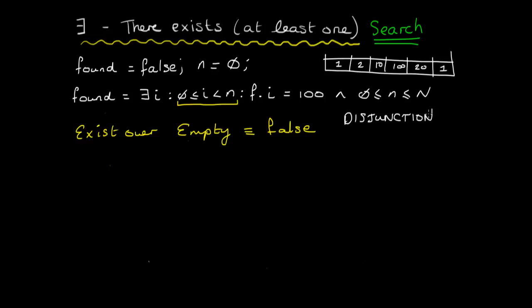And of course a disjunction is a set of terms that are separated by an or. So something like this: x or y or z or j. That's a disjunction. And when we look at a disjunction of terms, all it takes is one of these terms to be true. And then it doesn't matter what the rest of them are, because it only takes one of them to be true for the whole thing to turn out to be true. That's the nature of a disjunction.